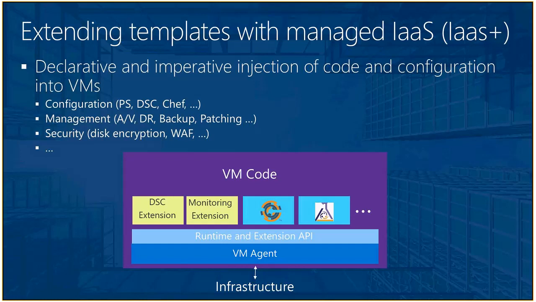Depending on the workload you would instantiate, you might have different preferences when it comes to how you do so. In a virtual machine in this context, you use extensions, whether it's PowerShell, DSC, or Chef, to configure your applications as well. So this is a good way to deploy this end to end.